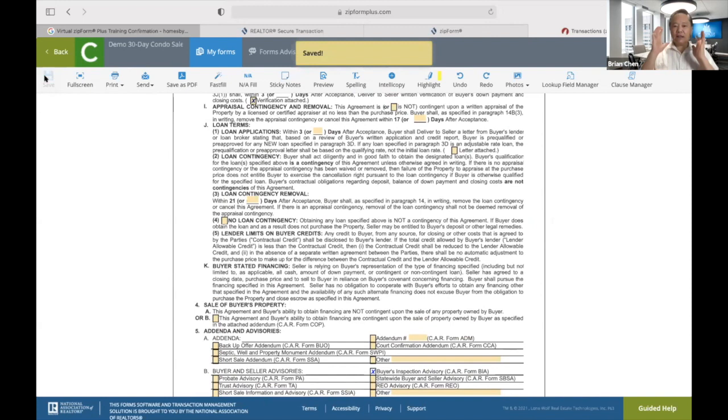Now, basically, you created 3 types of templates. One is a 30-day residential sale. One is a 45-day residential sale. One is a 30-day condo sale. You're done. You can function with your templates, okay, pretty much.